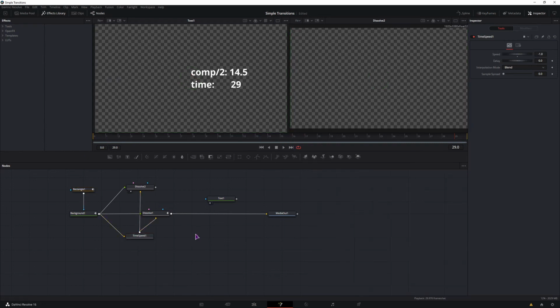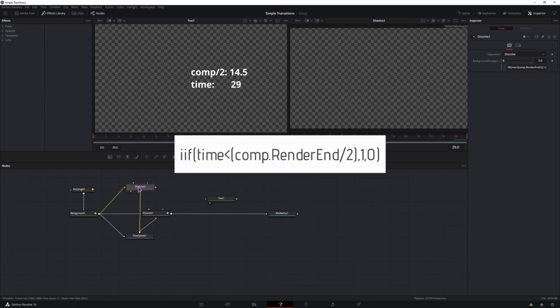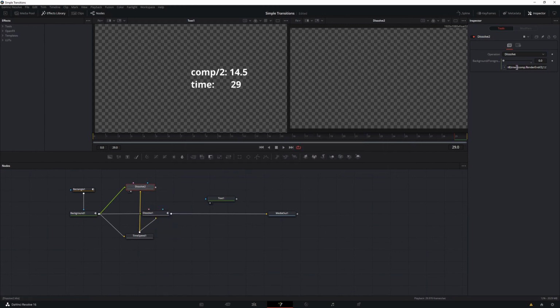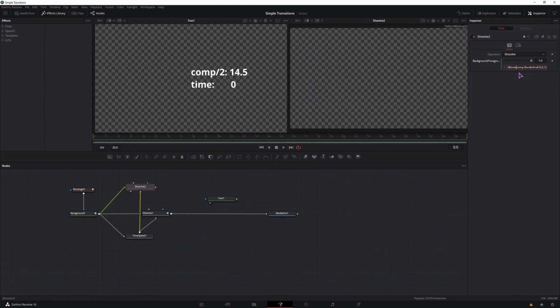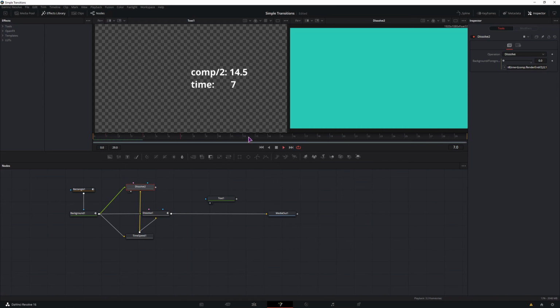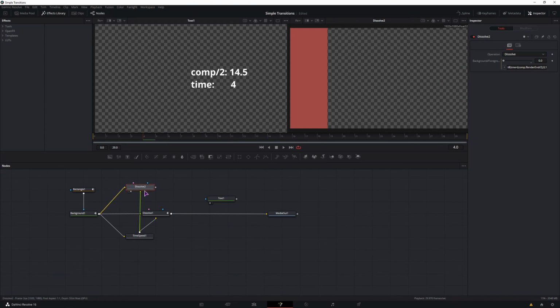To recap, you only make the first half of the animation, use a time speed node and set the speed to -1. This will reverse the clip. Use a dissolve node with the expression and connect the inputs in the same way that I have. If you change the expression to be greater than, or switch the 0 and 1, the animation may still work because I've basically done the same thing, but if this was still less than and the animation is not working, all you have to do is press Ctrl T to switch between the inputs.